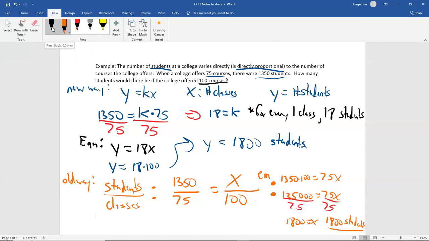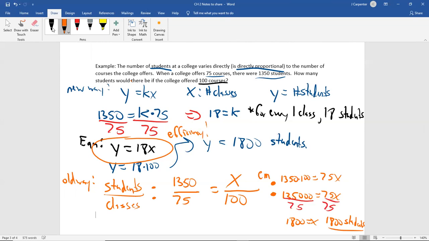So your boss comes to you and says, I need you to do these 10,000 scenarios. This cross multiplication would have to be done 10,000 times. That sucks. So this is not efficient. Once you have this y equals 18x, you could just type that in Excel and use cell references and fill the formula down, and you would have all your 10,000 or however many answers within seconds, right? So this is about efficiency.